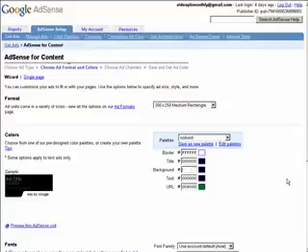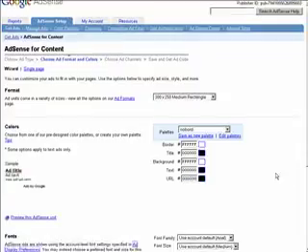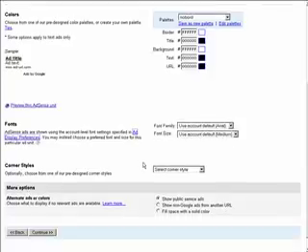We want this to be all white here actually. Okay, so my colors are white for the border and black for the title, background's white, text is black, and the URL is also black. Okay, so that's what I've set there.